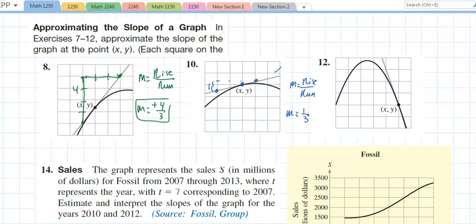Again, any 2 points will do, but you need to approximate. So that's not a big deal. We're not going to disagree on the approximation unless you're way off. How about this line? Do you see that line running straight down? Well, that's a point right there. And there's a point right there.